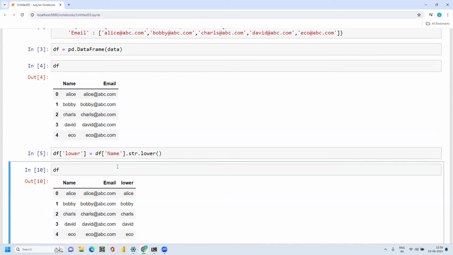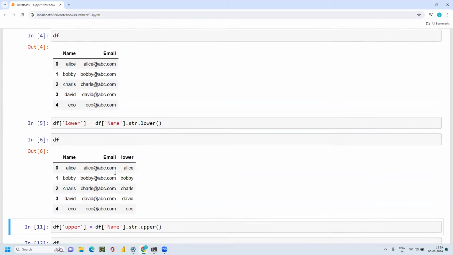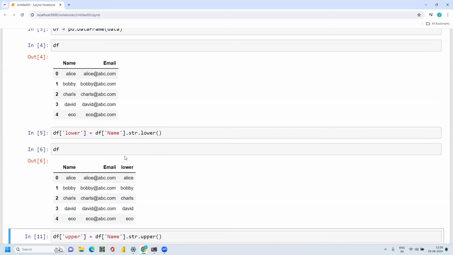I run it and check the new data frame. Here there is a new column created with names in lowercase. This is how you can create a new column from an existing column, and if you apply .str.lower, then all those strings get converted to lowercase.